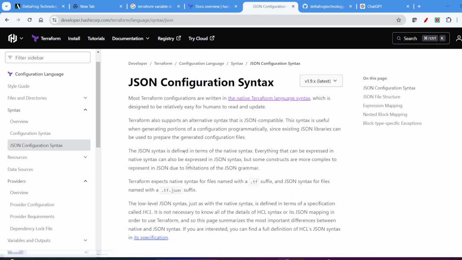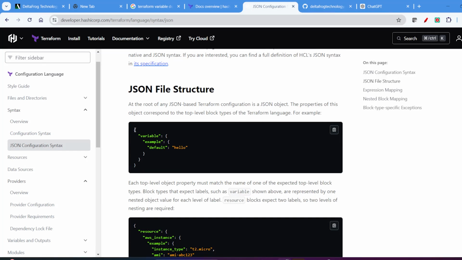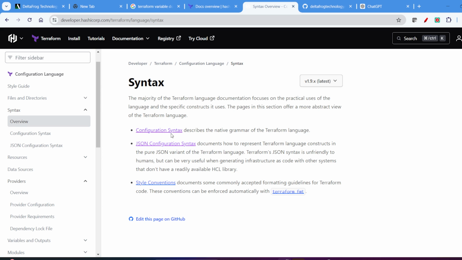If you see the JSON configuration, this is the way to write the JSON file. There are two configuration syntaxes: one is the normal configuration syntax and the other is the JSON configuration syntax.